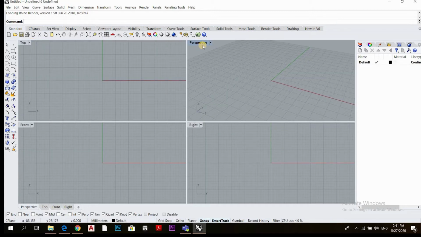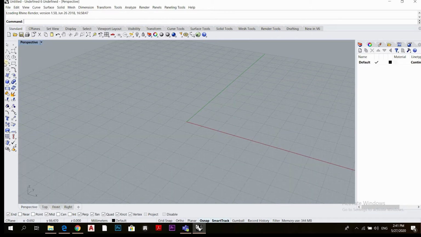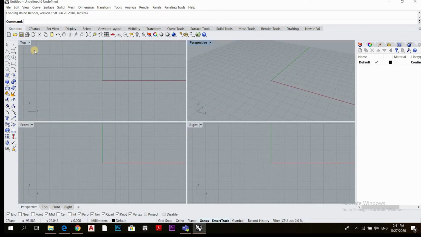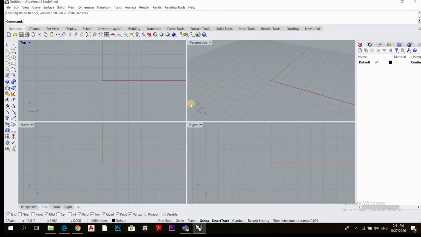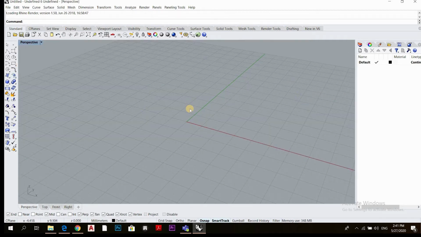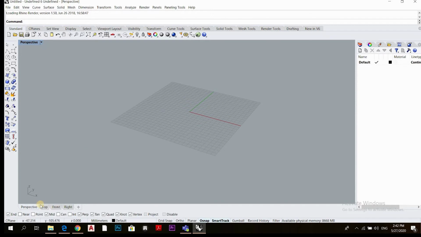For perspective, you can double tap and it will be enlarged or maximized, and double tap again and it goes smaller, same as for any other viewport. Once a viewport is maximized, you can zoom out a little bit, and you can scroll through other viewports from down here: top, front, right, and so on.